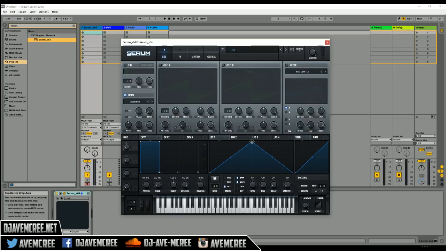Next we're going to go into our LFO section and mess with one of the most incredible features about Serum, and we're going to draw an LFO that resembles a clap. I do need more practice with this, so feel free to clown me in the comment section. I'm going to draw one more point. And there it is. We're going to adjust this as we go so we can get that tonality.